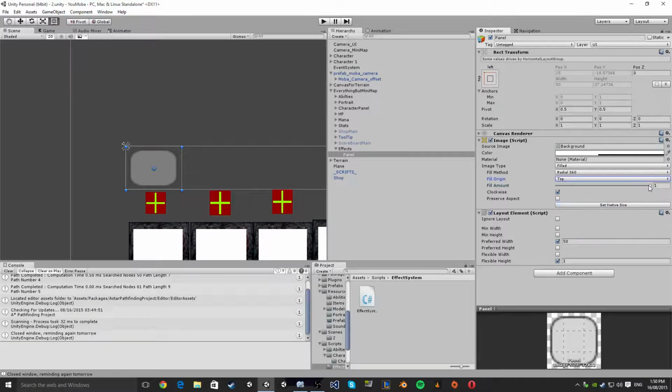And I think we're going to start from the top. Maybe right. No, left. No. Maybe we want top. That's what we want. See, that's what we want. See, there we go. Very simple.